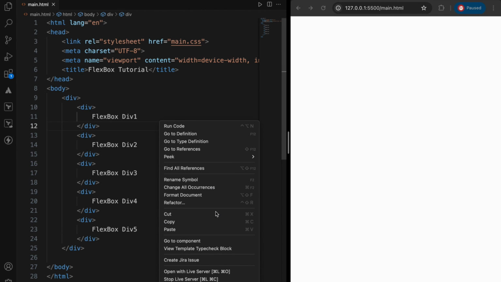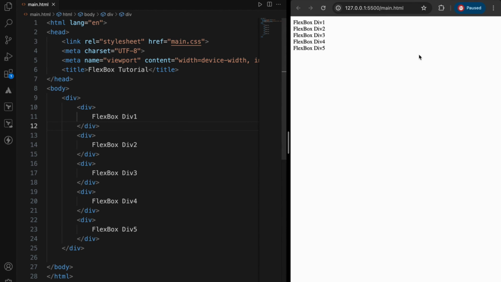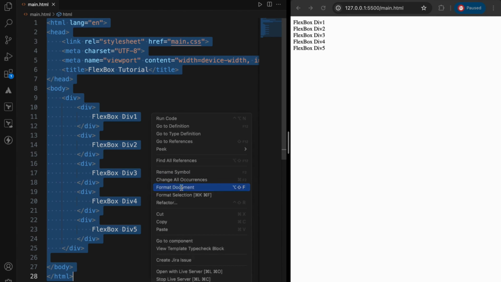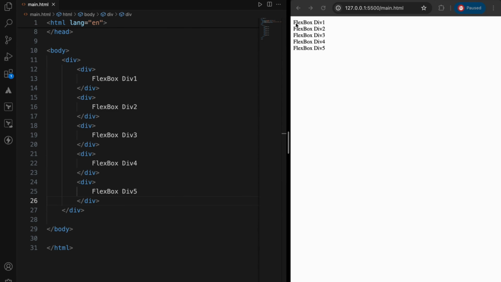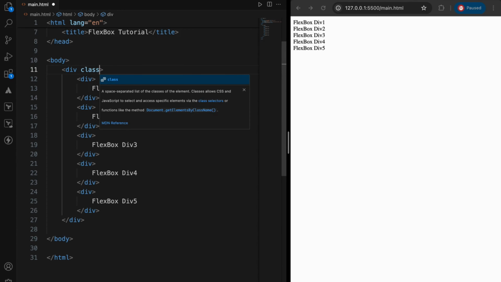Let me start this in live server. Right now, if you see this content, it is in this order, but it is not looking good. Let's first start by adding a class.